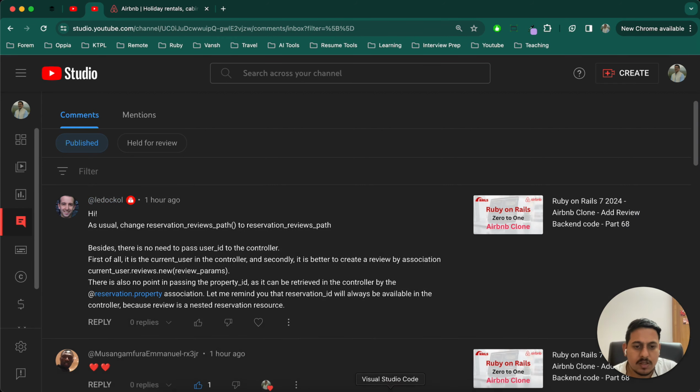For that, I'll go to my code. Sorry, I closed it again. We'll go to our reviews controller, and in that the first change that they have mentioned is, I think, in views, reviews new. They have mentioned that we don't need to use these brackets. That's correct. It's just that whenever I see yellow, it looks like a method, and that's how it gets triggered. But yeah, we have made this mistake at a couple of places. It's not a big deal, but still, what they are suggesting is a better way, so we'll stick to that.